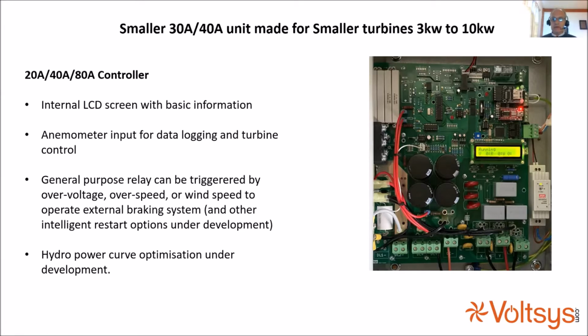There's also a general purpose relay, which I don't think you can see up in the top right of this unit, which can be triggered by a number of different things: either over voltage, over speed, or over wind speed. That can operate an external braking system, which can be either a three-phase dump load or a pitch mechanism on some turbines, or whatever other option a turbine may have for controlling over speed. We're also working on developing intelligent restart options so that the turbine can know when to restart if it doesn't have an anemometer. I can answer questions on that if people are interested.